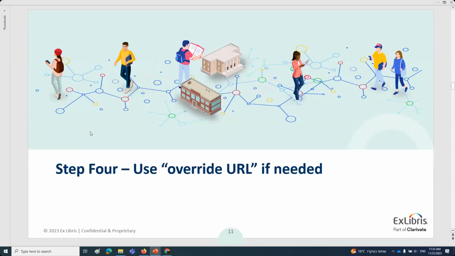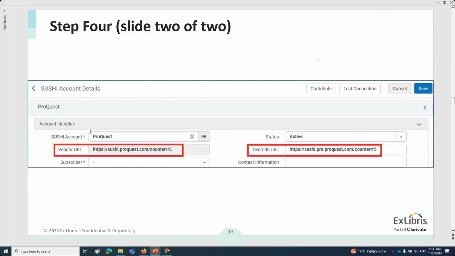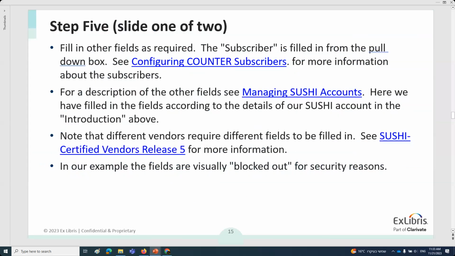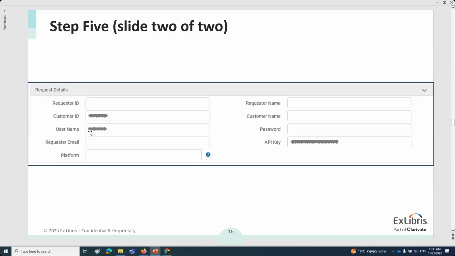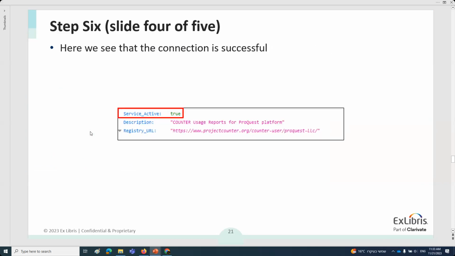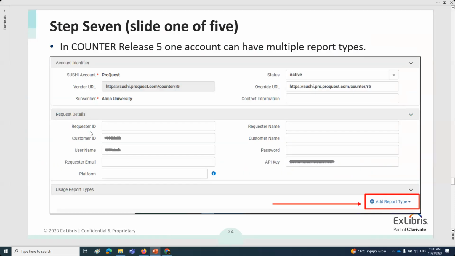We were able to automatically copy it from the community zone. We saw that we can put in an override URL, and we used an override URL. And then we can fill in the remaining sushi accounts as needed. We stated that every vendor has different requirements. And then we saw that we can test the connection, and after we test the connection, we get a file. We can open the file and everything's good.